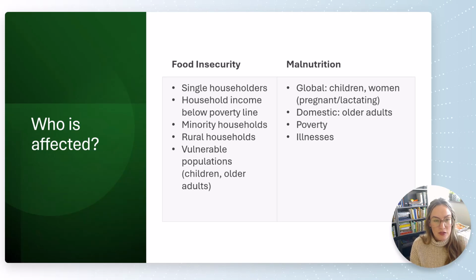So a lot of times in those later years of life, we are losing people we love and people maybe that we've lived with for a long time and eaten with, and now we're dealing with loss and grief and depression, and those can really impact the desire to eat and to prepare food as well. Another population that I did not put on this slide, but I want to point out, are people with mental illnesses. These can really affect an ability to purchase food, to prepare food, all of those types of things. So that can have an effect.